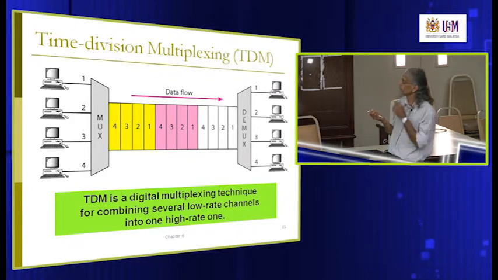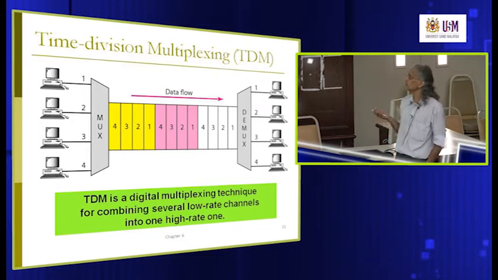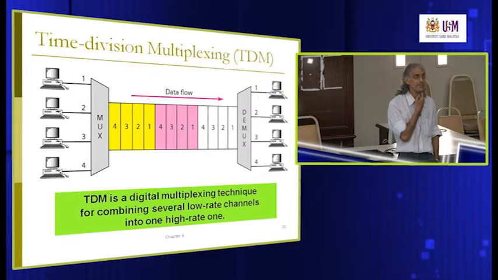Right? So in this case, let's say we have four users. What it does is that first we take the data from user 1 and send it for a small amount of time, say 1 millisecond, and then user 2, for 1 millisecond, we get the data of user 2 and then we send it. Then user 3, user 4, and so on. After that, go back to user 1 again. Right, so we go in circles. But each time, if you notice, only one piece of data is being transmitted.